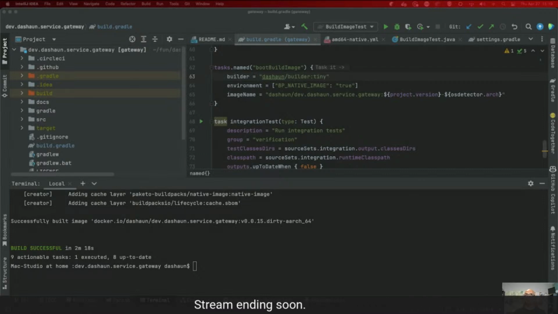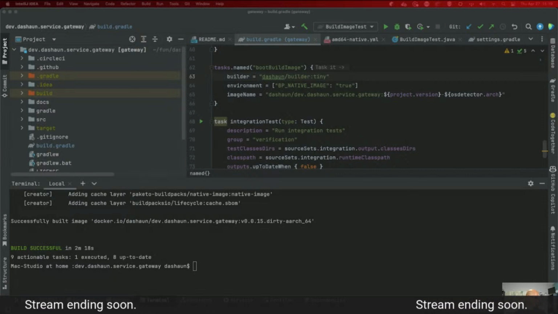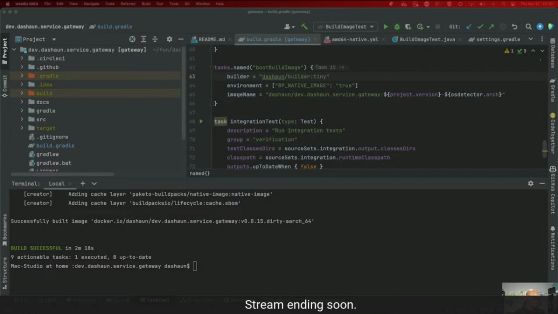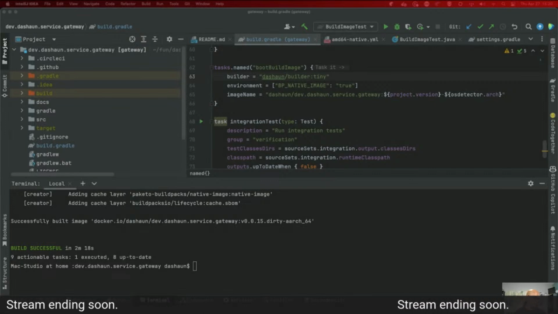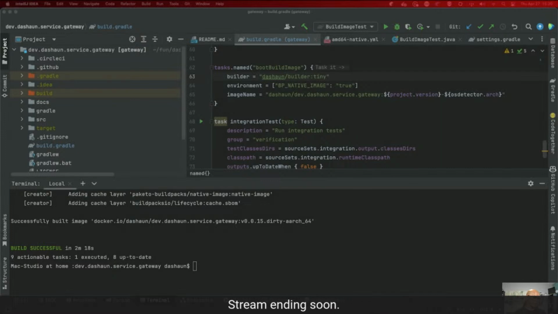Another note, I just pushed out a new version of my multi-architecture builder tiny that now uses a multi-architecture stack that was made recently.